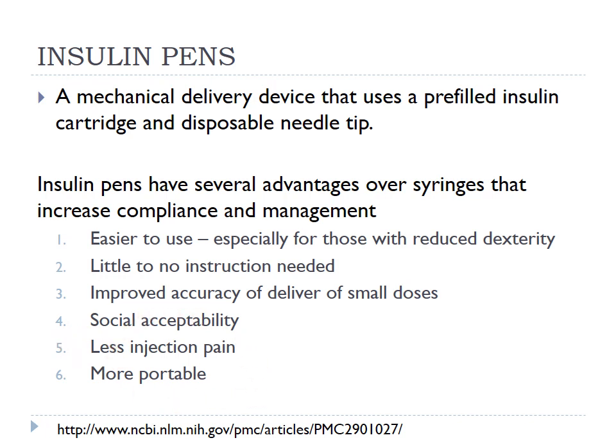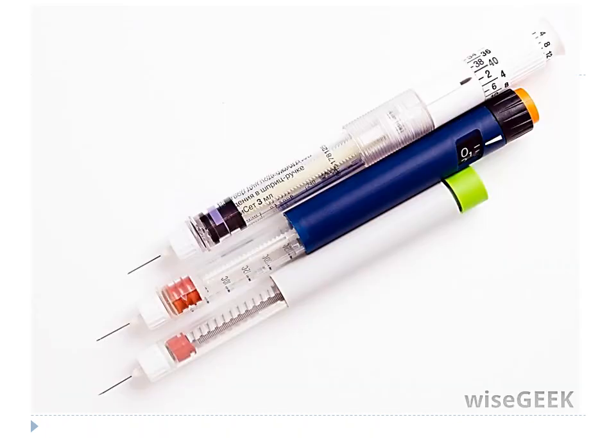I just have to take some insulin tips, and as I said, I'll show you later on. Yes, I would expect you to know the advantages of using an insulin pen. And this is what they look like. The insulin is on the inside over here in a cartridge, and then we have this big long pen, and you can dial up the amount of units you're going to give. The only thing you change on here is the needle, and it's a screw-on needle tip. So it's very easy to use.